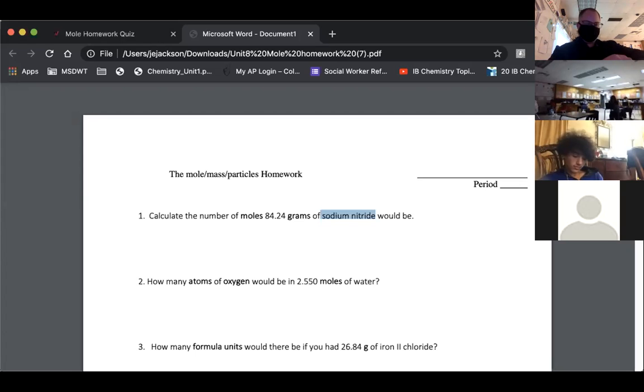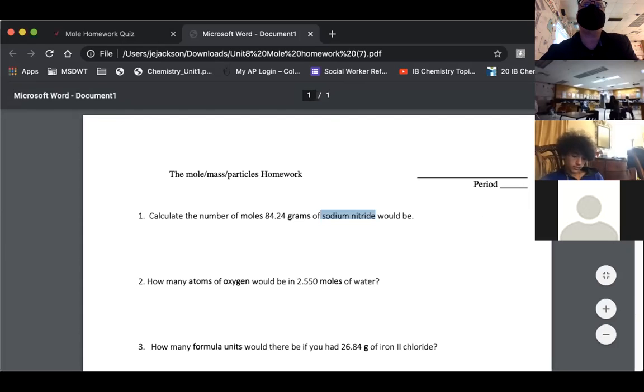So when you do that then, 22.99 times 3 plus 14.01. It's 82.98. That's how you find the molar mass of that sodium nitride. So we're bringing in other ideas that we've studied in the past, that naming thing and being able to figure out a formula. We're merging that with this at this point. So just keep in mind that that's where we're headed.